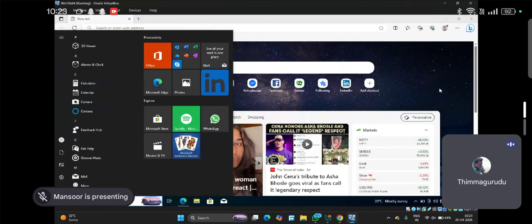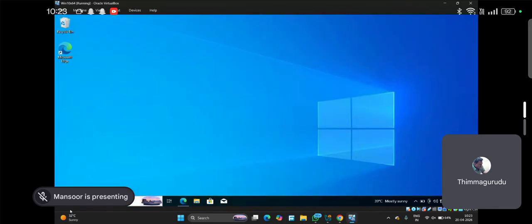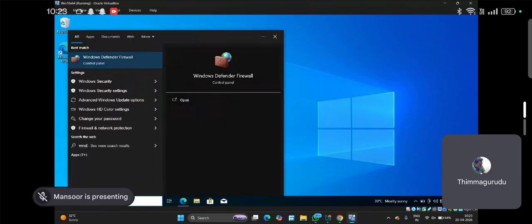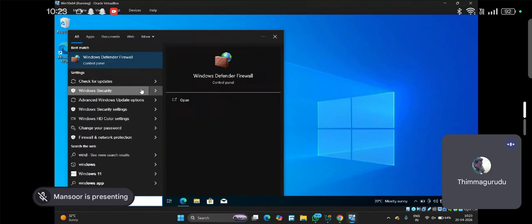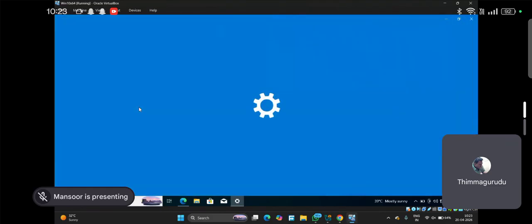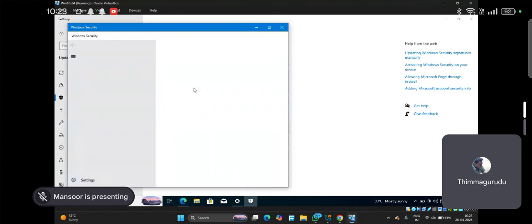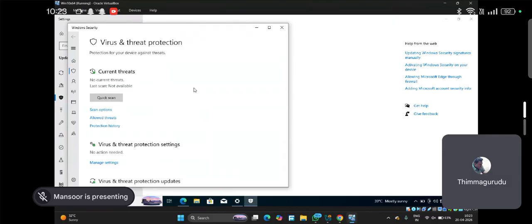Minimize your browser. Open Windows security. Now click on virus and threat protection. You have the virus and threat protection settings.